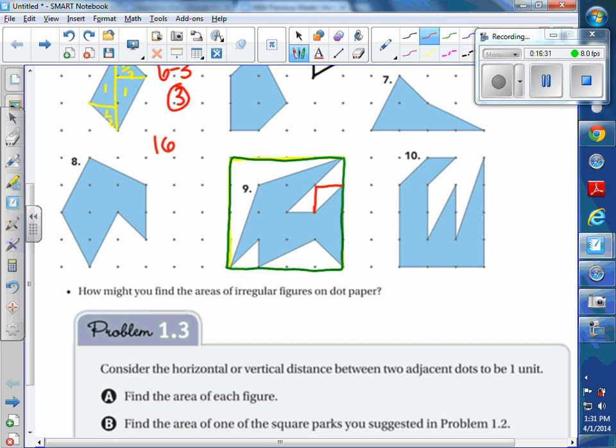So in here, you were looking at these. Yeah, so I know that they're all half. So 1.5, right? So 1.5 there. You guys agree with that? So I would avoid drawing a grid everywhere if you don't need to. It's easy for me to see that, for example, this is 1, and this is 1.5. Do you guys see that? And if you can't see it very well, a technique is, right on this dot paper, can you see that it's half of this rectangle? That triangle cuts it exactly in half. So sometimes thinking off to the side is nice because then you don't have so much writing on your paper that in the end you can't tell what all your numbers meant. So 1.5 there and 1.5 here.